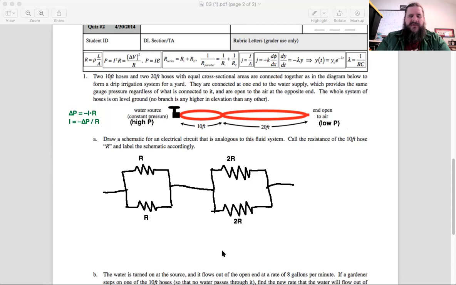Of course, for an electrical circuit, we're not talking about pressure directly. What's the electrical version of pressure? Yeah, voltage. So presumably, instead of having a high pressure zone and a low pressure zone, we've got a higher voltage zone and a lower voltage zone. I should say higher and lower, because we're not making any statements about the exact values, just that one of them is higher than the other.